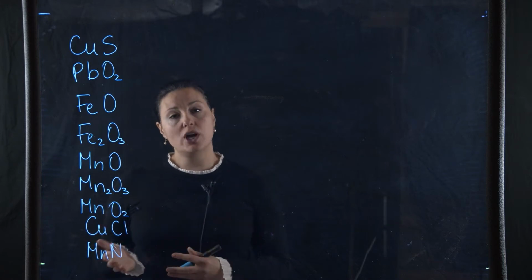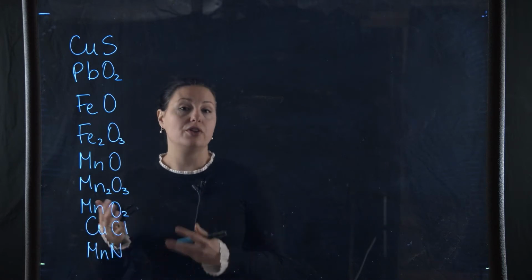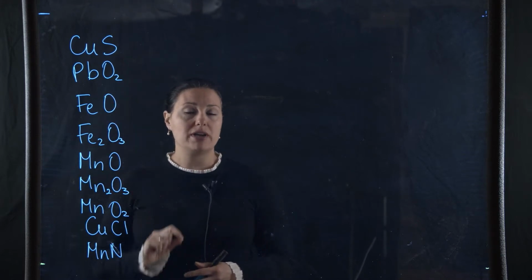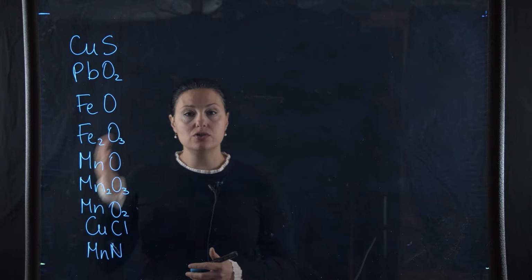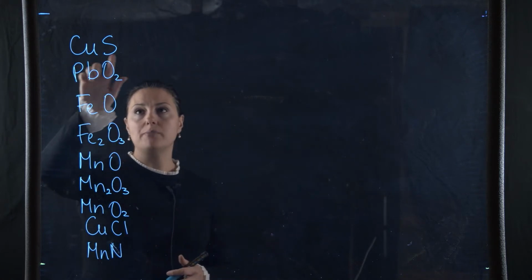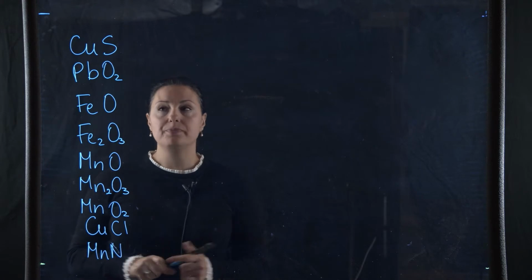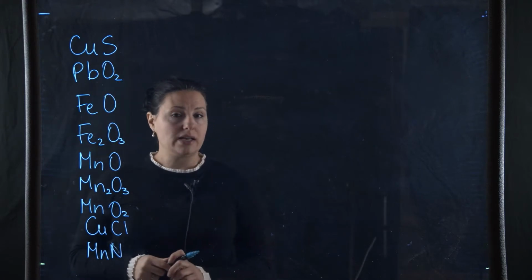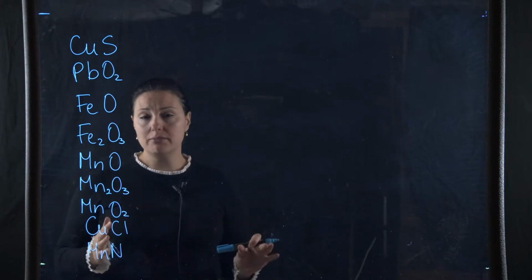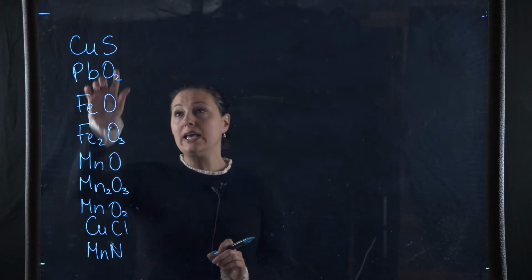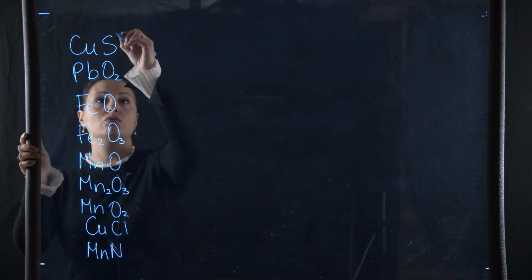To determine the charges on the metals, on the positive ions, we have to look to the nonmetals first, because that will determine the charges on the metals. Let's look at this compound. I have copper, and then I have sulfur. We know that sulfur always forms a 2- ion. We know that all nonmetals have a single ionization state. They only form one type of ion, and sulfur will form a 2- ion.